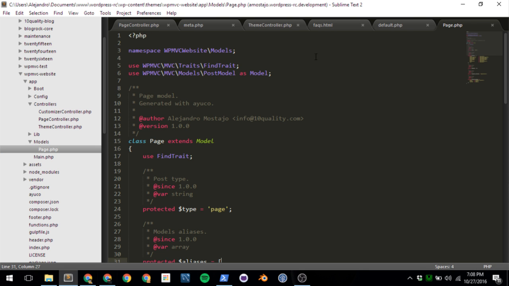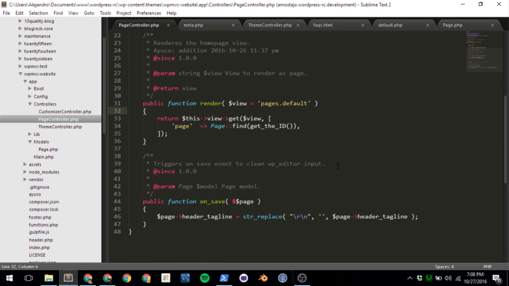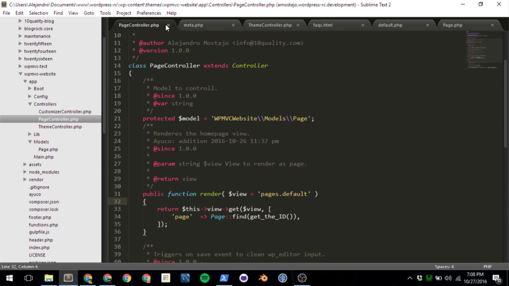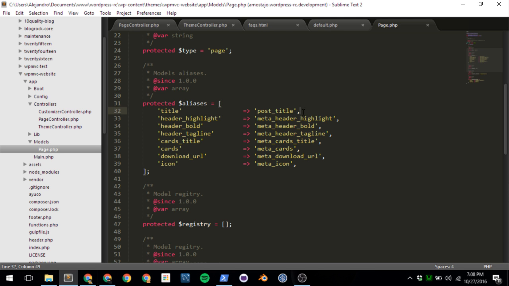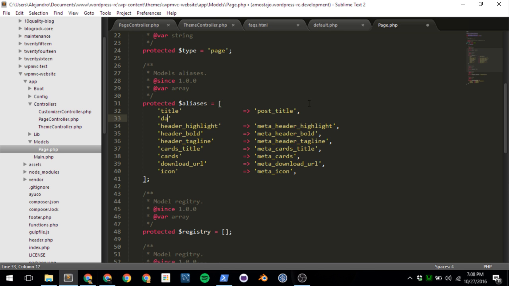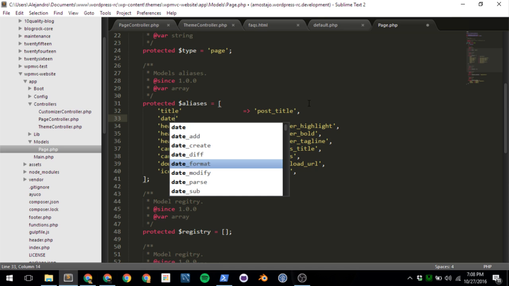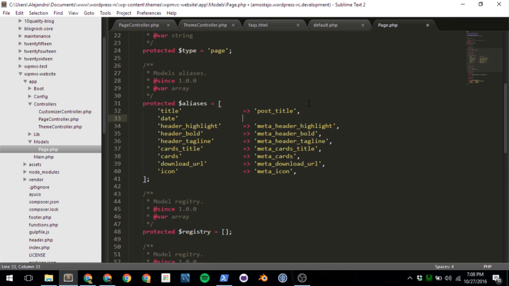So it means that we can do something very cool in terms of how we're going to render the format for the date. So what we're going to do here is add a new property that says date, and date will be post date.